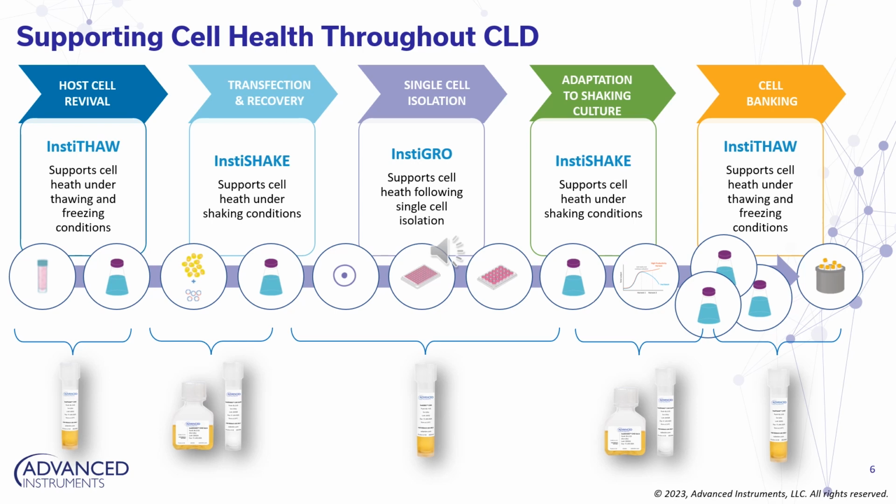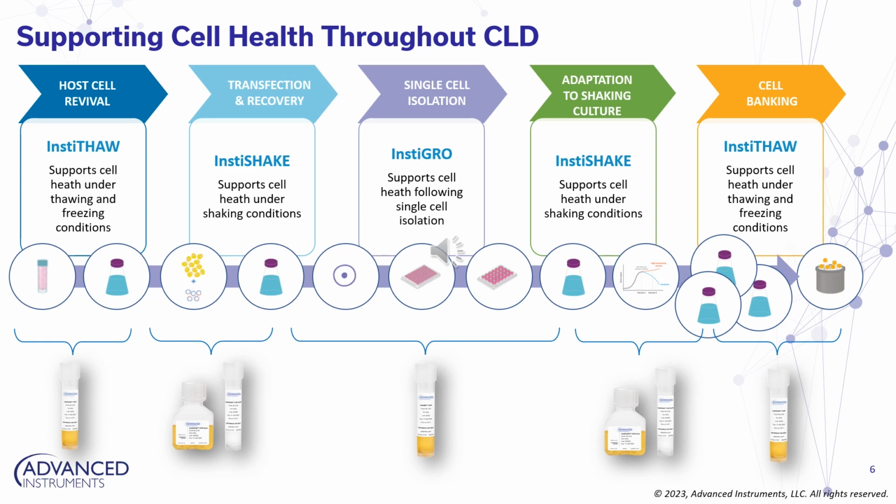Next is InstiGrow-CHO and CHO+. These reagents were specifically designed to support single-cell outgrowth and expansion of clones within static vessels. As mentioned, when cells are isolated, this is not a natural state for them, and so the presence of the supplement protects and supports the cells to divide, increasing clonal outgrowth.